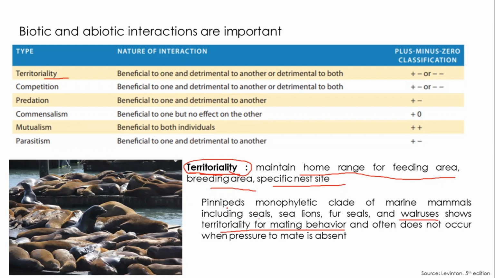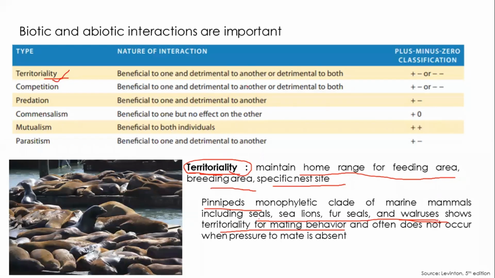One good example, as I said, is the pinnipeds, and pinnipeds include those marine mammals such as seals, sea lions, fur seals, and walruses, right? So that's how we see one example in the marine ecosystem where territoriality interaction happens. Another thing to remember is that all these types of interactions can have benefits or disadvantages. For example, if any organism, species, or animal is showing territoriality, that can happen at the individual level or at the species level as well.